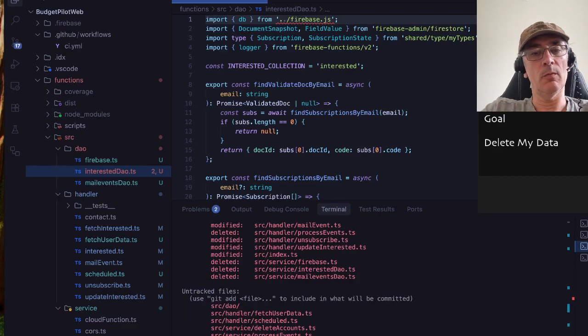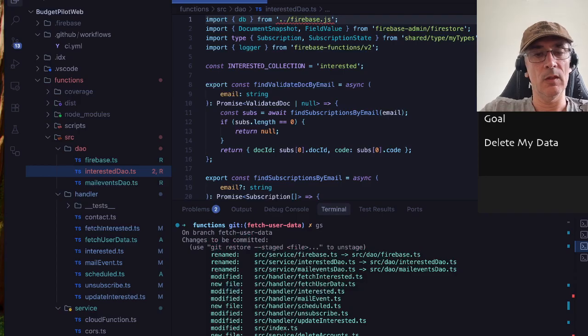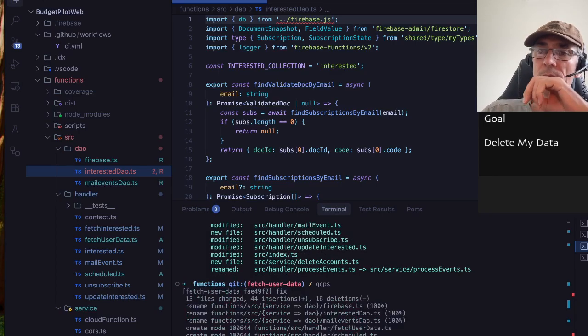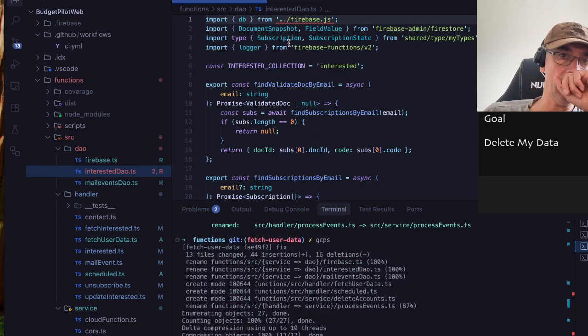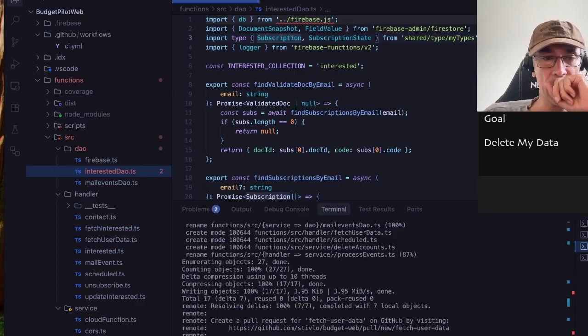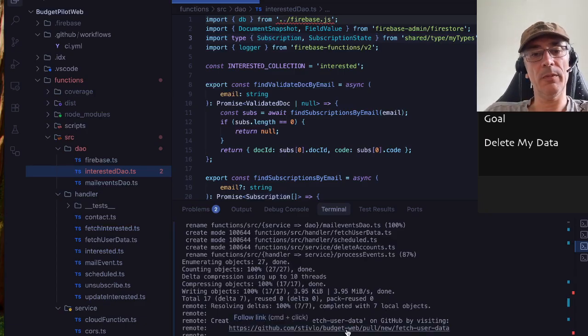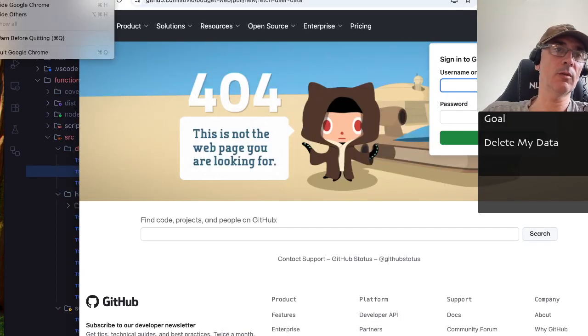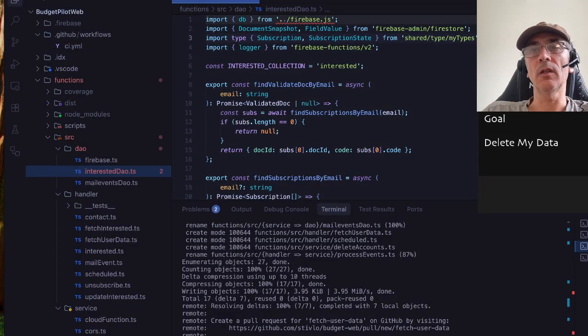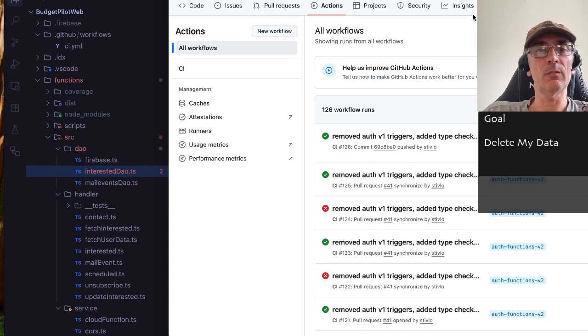Okay. Let's add all this stuff and let's commit and push so we can see if this fails in the CI. So we have to create a PR. No, in Chrome. Create a PR.